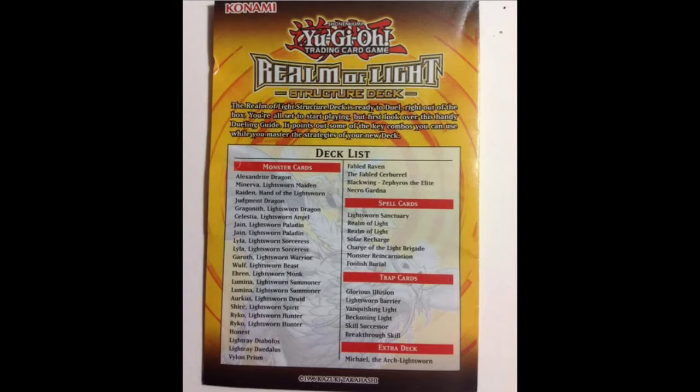And then the important cards: Solar Recharge, Charge of the Light Brigade. Unfortunately, only one Solar Recharge, but it just got reprinted in Gold Series, so I don't think there'd be a problem getting our hands on those. And then Monster Reincarnation, that's pretty good. I like Reincarnation in this deck. And then Foolish Burial to combo off of Wulf or get whatever you need to the graveyard.